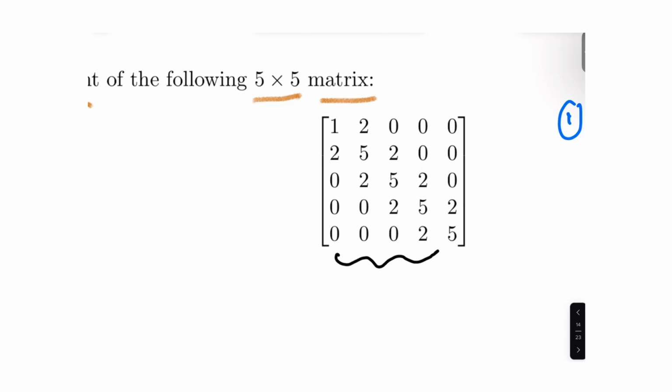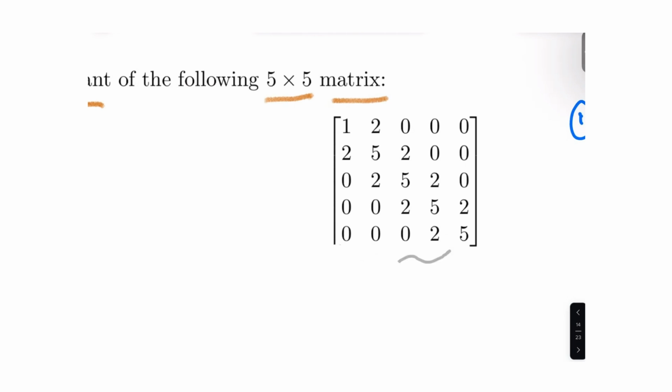So therefore, there is no way you can combine them to get the third, the fourth, or the next one. So all these are linearly independent. But what about this? Can we combine the first four to get this? Can we really combine the first four columns to get this? Any idea, guys?